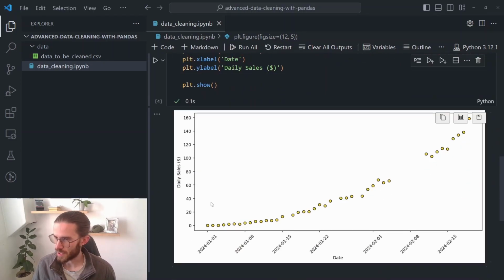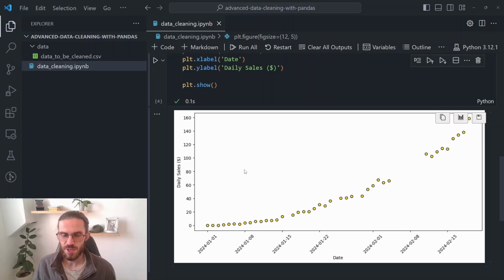Alrighty, so we can see our time series data over here. We've got our different days and the daily sales. You can see we start off at about 0 over here and steadily increase, but we can see some gaps appearing like over here, probably over here, and a large gap over here for these dates.